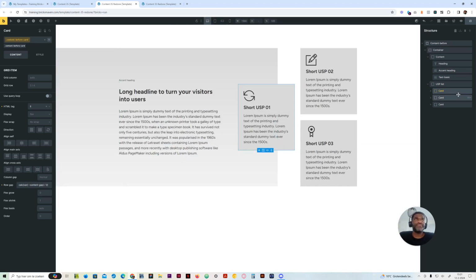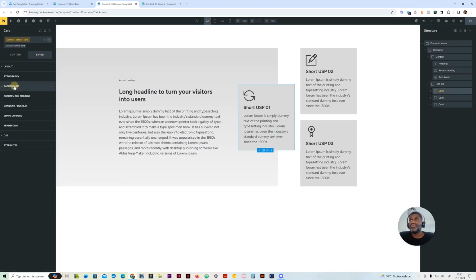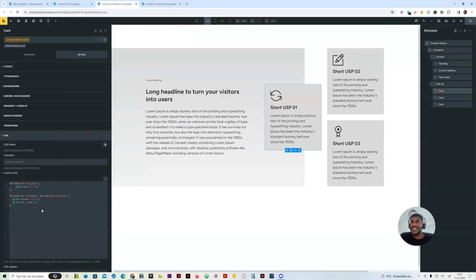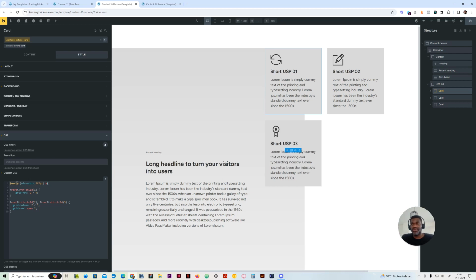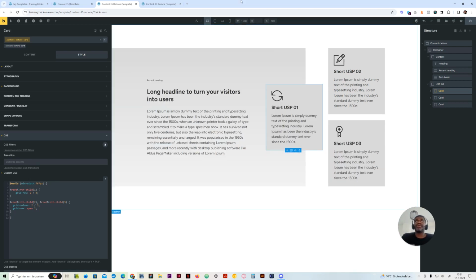So let's do that. I go to CSS and say same thing we just did, media, min width, typo, 767 pixel, and we close this off, and let's see now.